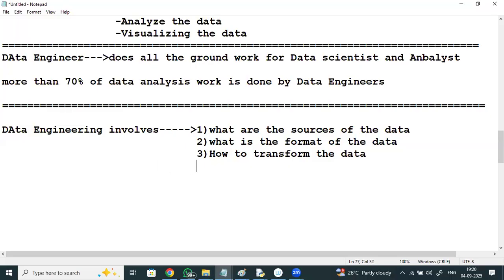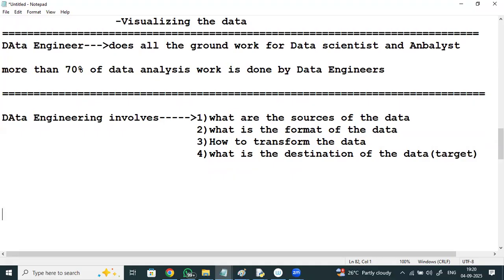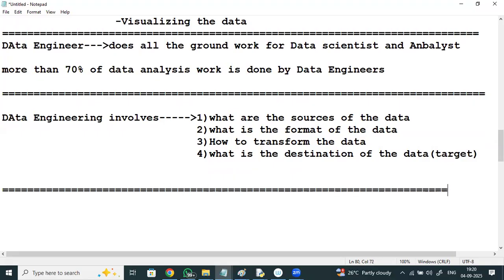What is the destination of the data? The target. So: what are the sources, what is the format, how to transform it, and what is the destination of the data?